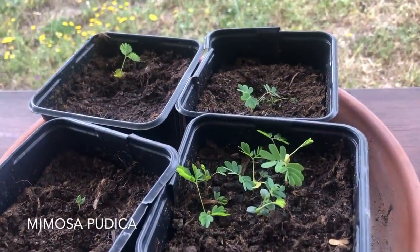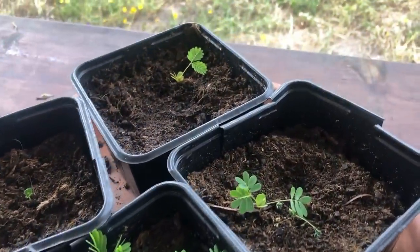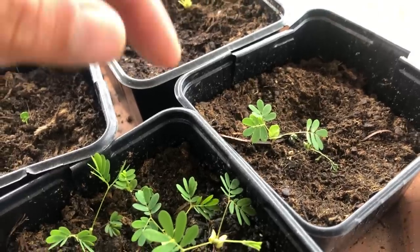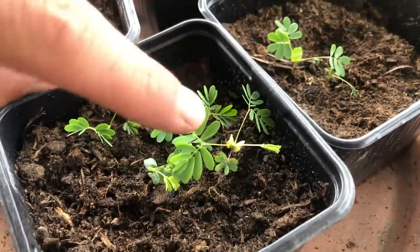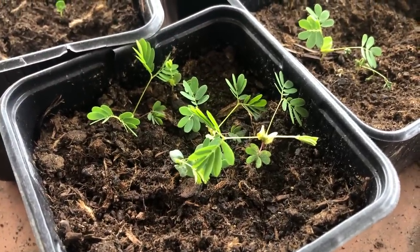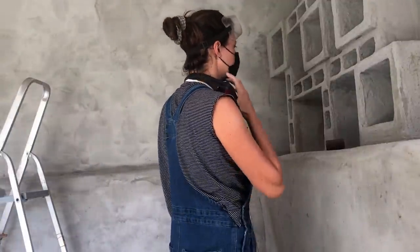My Mimosa pudica plants are growing. In case any of you have not seen these before, these are the sensitive plant. I probably shouldn't do it. I'll do it to a big one because they're healthier. I don't want to take too much of the cement off. Yeah. So.